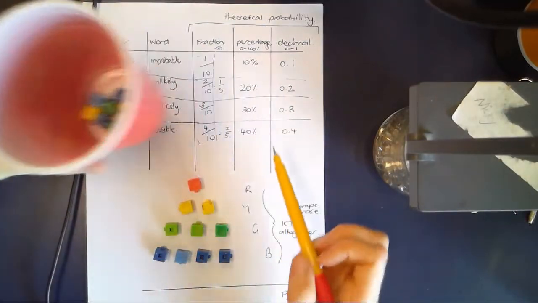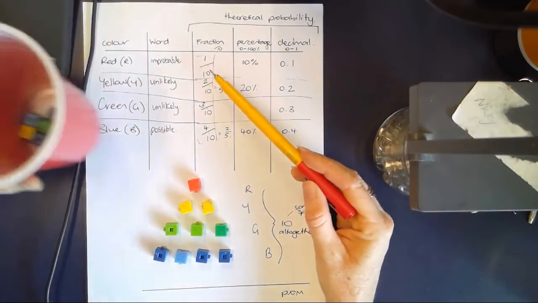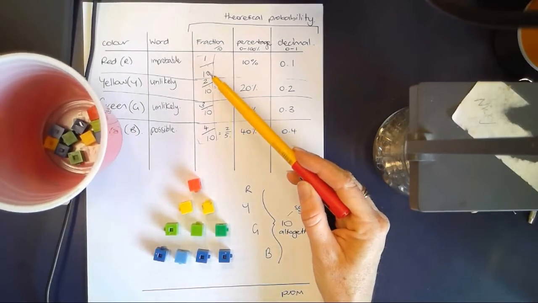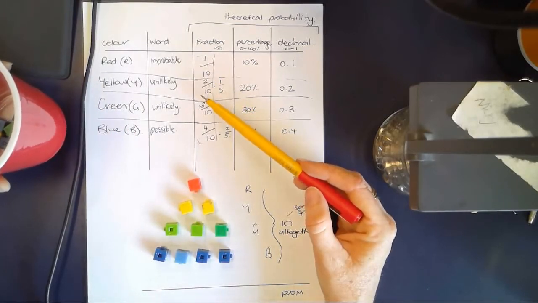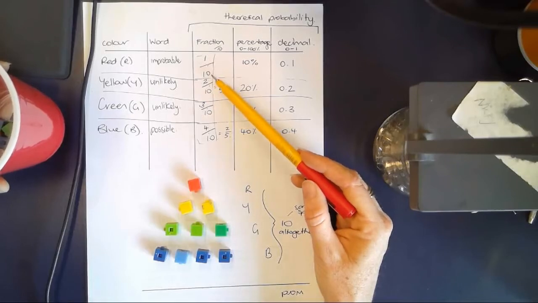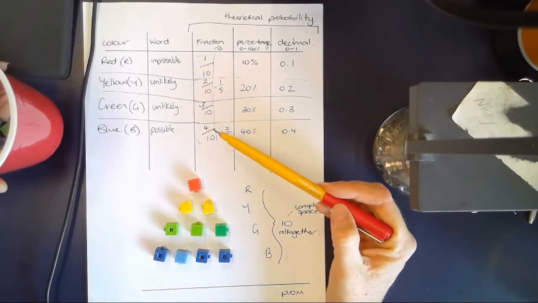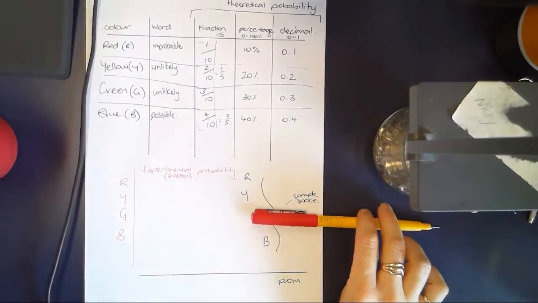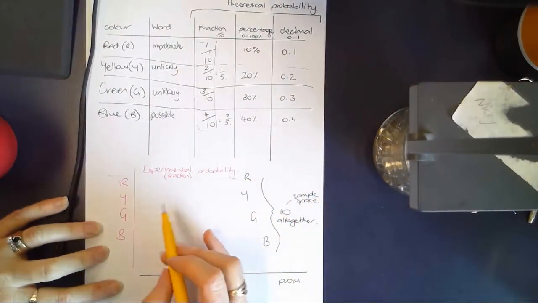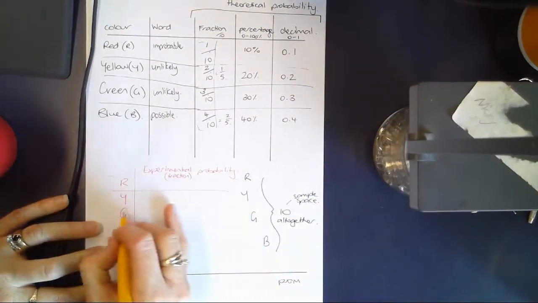So based on what I've looked at, I don't think I'm going to pick a red 10 times in a row. That would be very unlikely, okay? I might pick it once, but it's not guaranteed. And I think that most of my picks will be green or blue. Okay, so just before I start, I've just done up a little table.